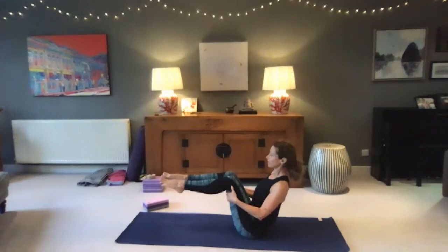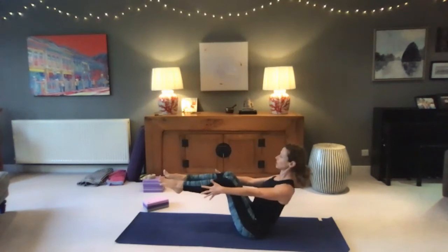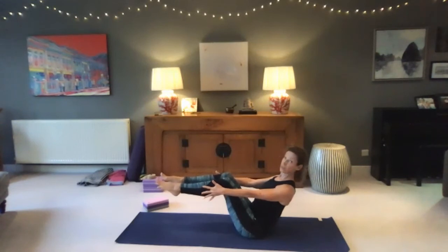So you want your shins parallel with the mat. Spread your toes, release your arms if you can. If not, you can keep holding, but keep that lift in the chest. Slide the shoulder blades down your back. 6, 5, 4, keep breathing. Relax your jaw. 2, 1.